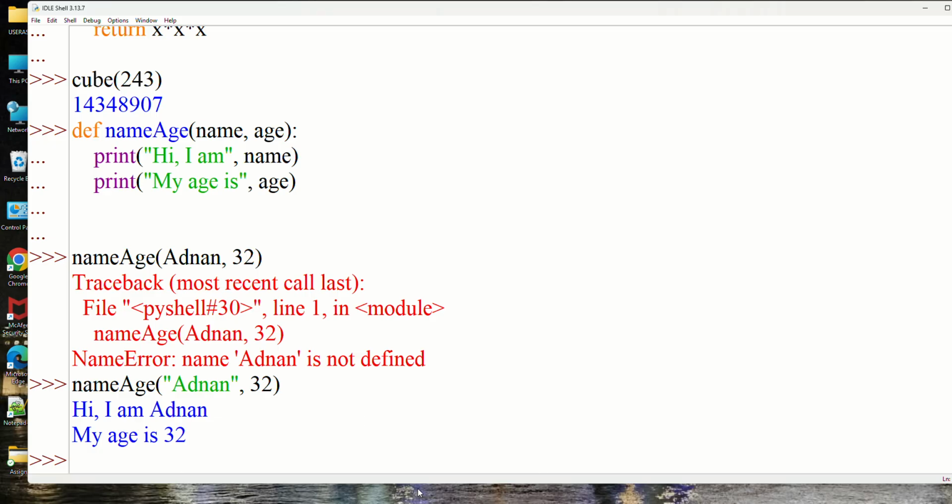So this is how you can create functions, which is very useful. Keep trying and practicing. It will give you so many benefits, and Python is a very important tool. This is how you can create an app. If you know how to create functions, then you can create apps and so many things, software.